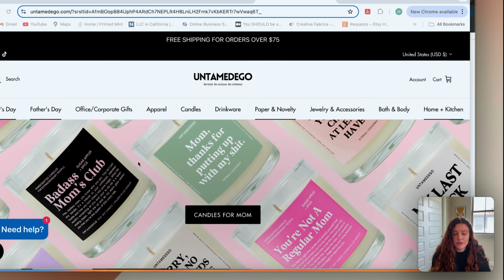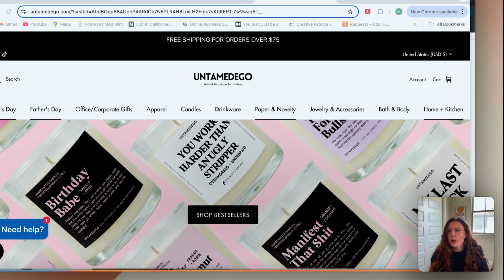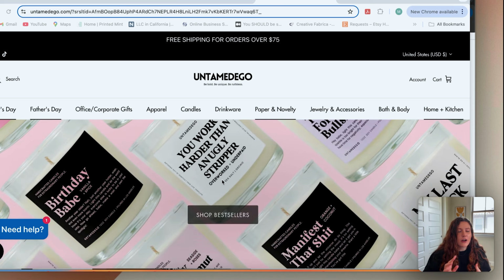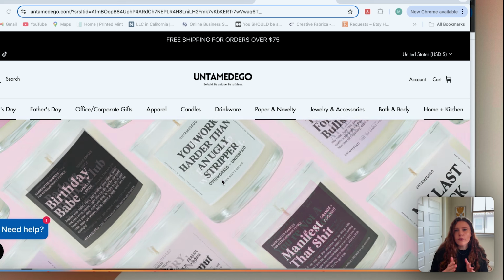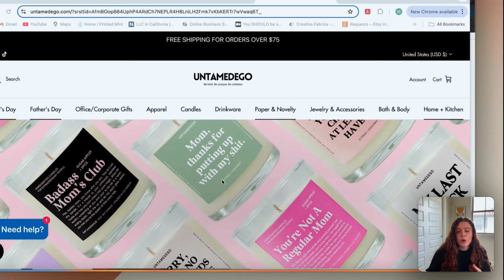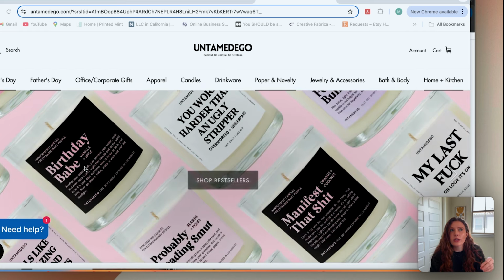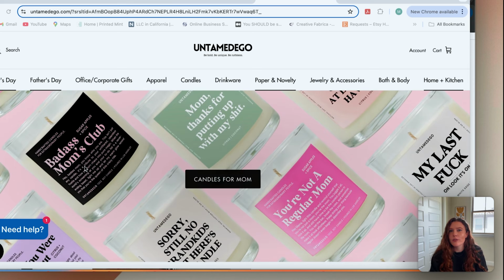They have all different types of gifts when it comes to the candles that are, once again, print on demand. That is perfect for gifting and is meant more for people that are unique, ruthless, funny, kitschy, not afraid to have curse words on their items, and is a great opportunity for all those gifting niches, but also for every holiday moment. They do a lot of things for different holidays and drops that make it a really fresh brand to go in and always get something new, which is a really great benefit of print on demand.